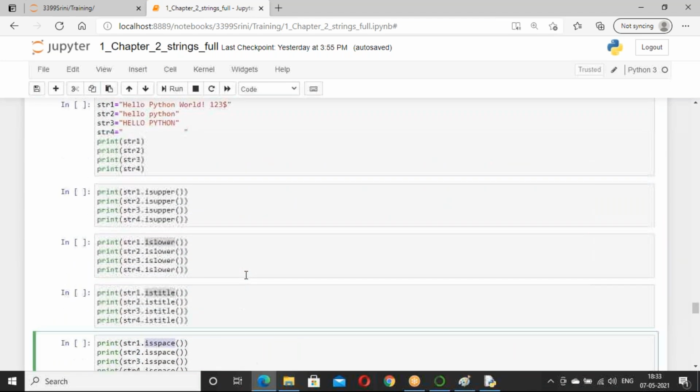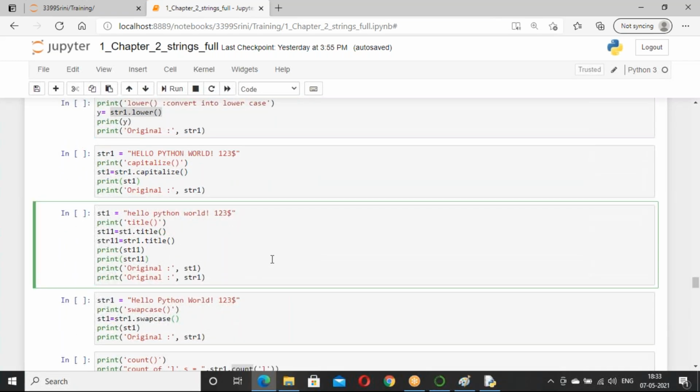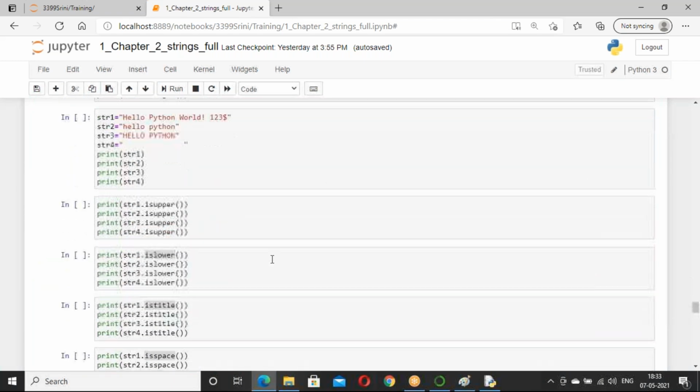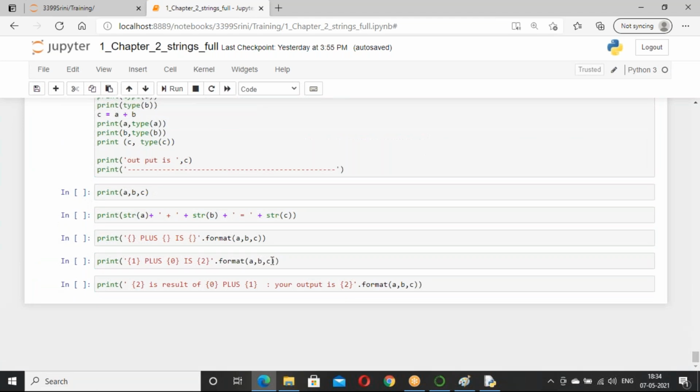It takes very little time to complete. Tomorrow we'll complete these string operations and go to the third chapter, that is control structures, program logics and techniques: if statement, while loop, for loop, how to work with them in Python. So tomorrow we'll complete the strings chapter and go to the third chapter, control structures.